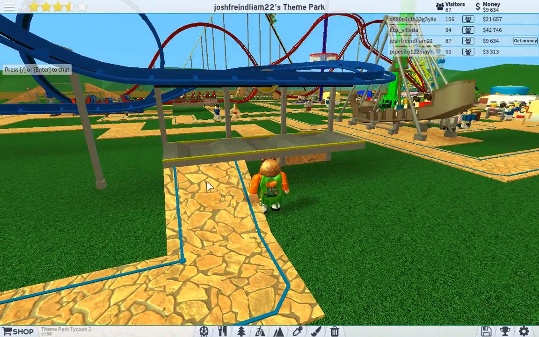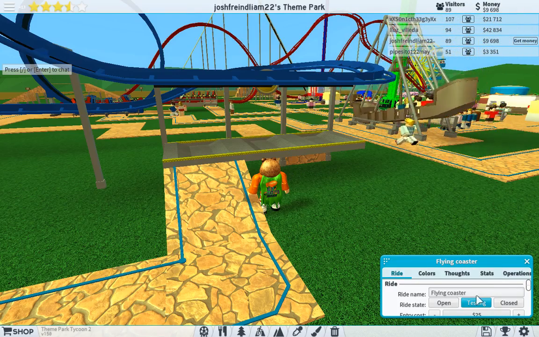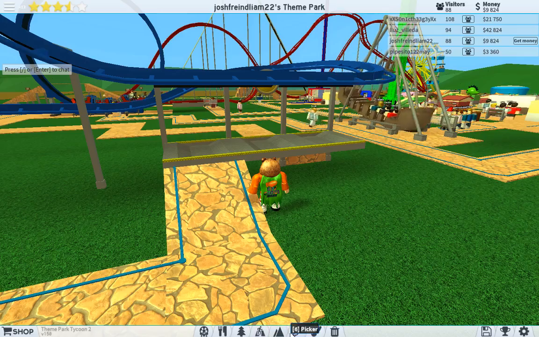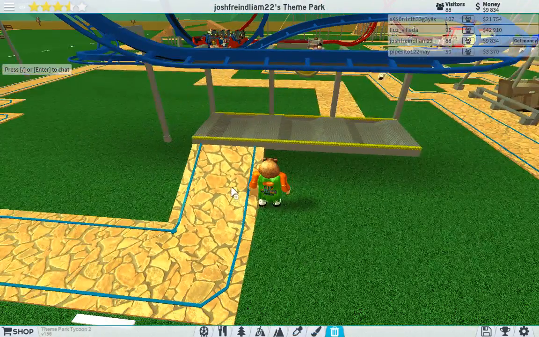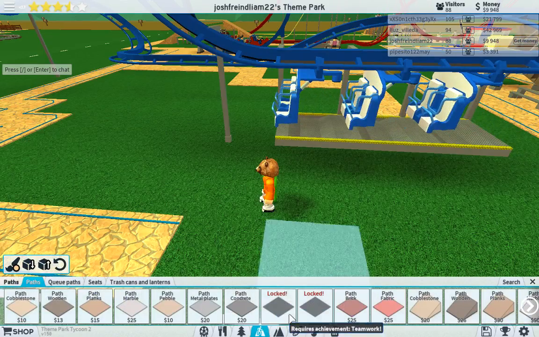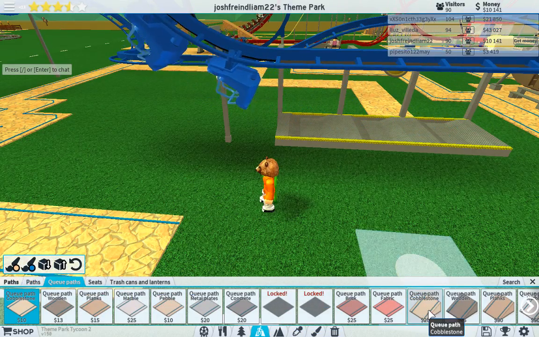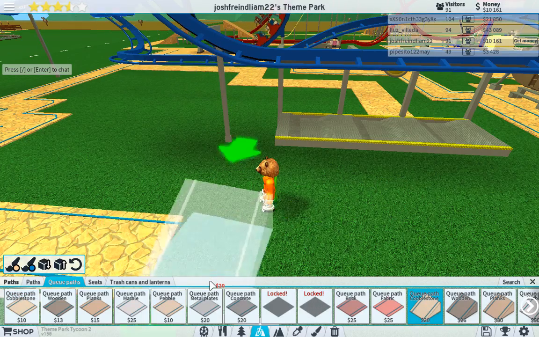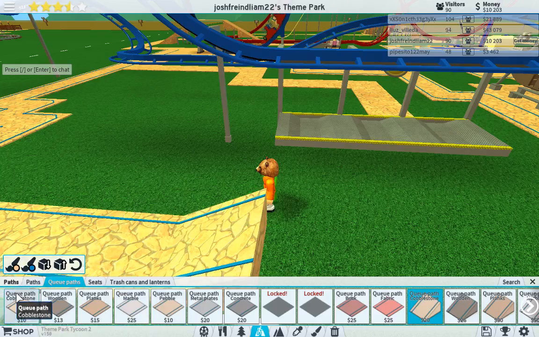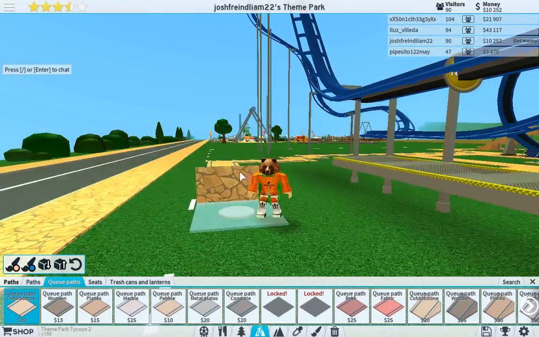What? Oh wait, hold on, I need to build this thing, an entrance and exit. Okay. I have an idea here. I'm going to go and delete this, that, and that. So that way, I can go to paths, let's go to queue paths, get this one. So I can start the upward climb here.